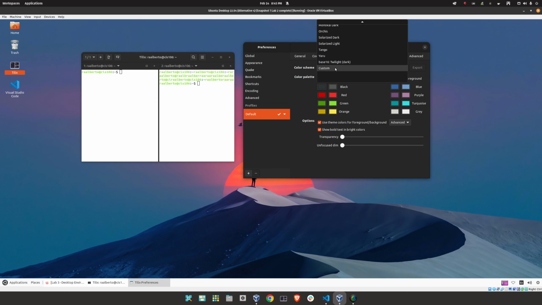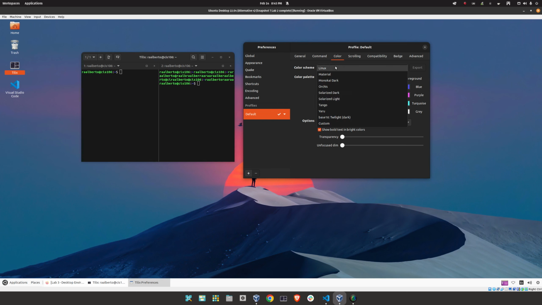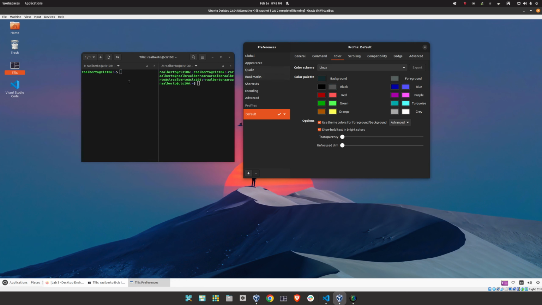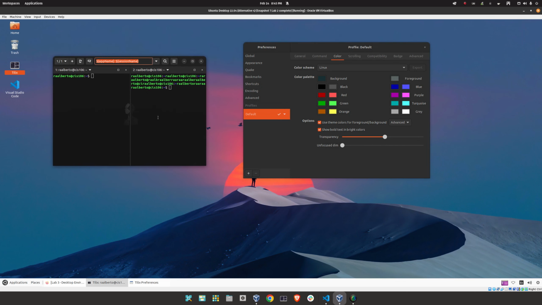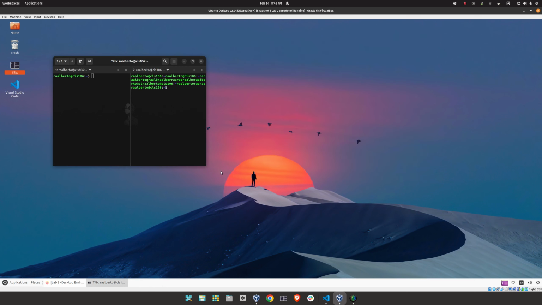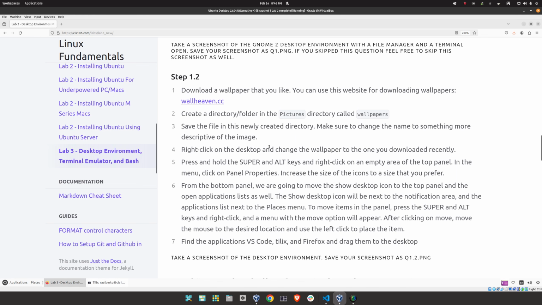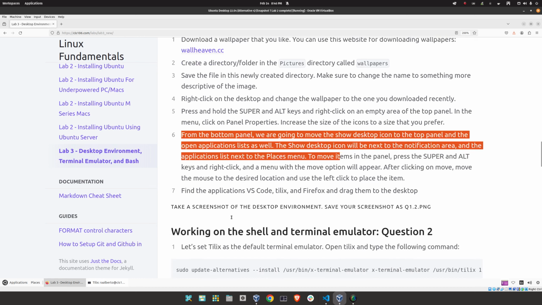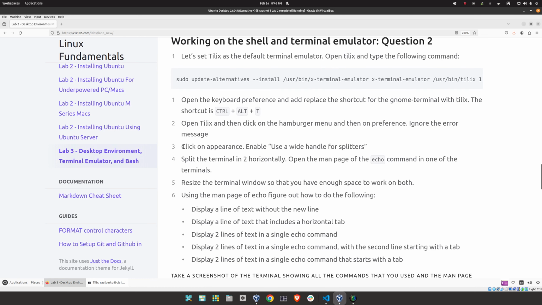In the color section, I'm gonna switch it to Linux, but you have other options as well, as you can see. I just prefer the Linux one. These bold colors are cool. And now I'm gonna add some transparency until my image looks, yeah, that's about right for me. And I'm gonna close this. That's as much as I'm gonna do. And we already did this part, so we're good. Oh, sorry, we are in this section here. My mistake, I'm very tired.